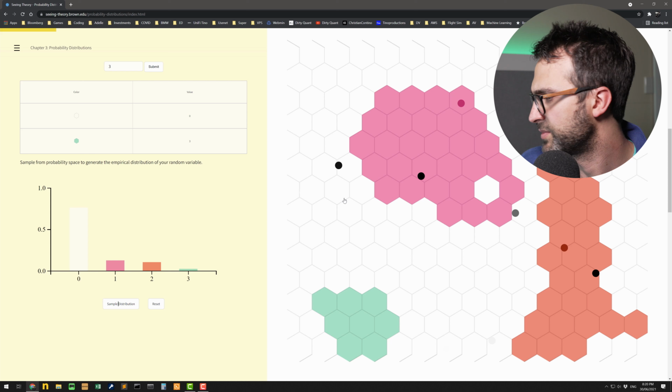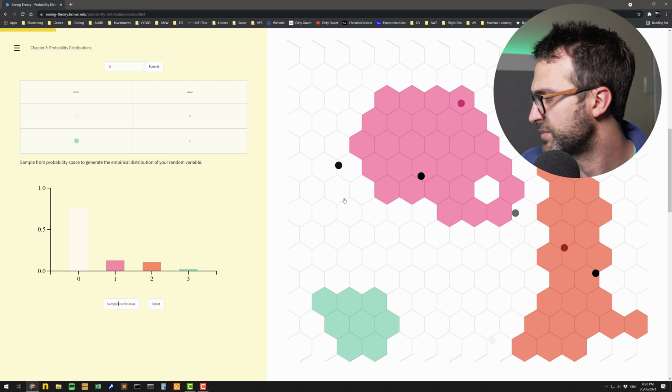So if I multiply 1 by a sixth, 2 by a sixth, and so on and so forth, obviously the expectation's 3.5. There's no 3.5 on the dice. They're obviously all integers, right? But that's still that expected value. If I roll the dice once, what value do I get? I had a 6, but the expectation's 3.5, and if I just keep rolling, I'll roll it 100 times, it should converge to that blue line.